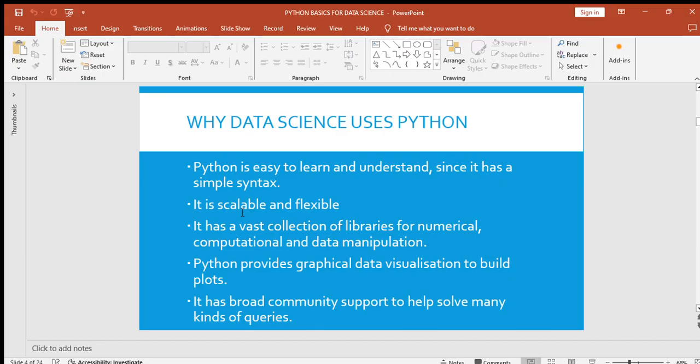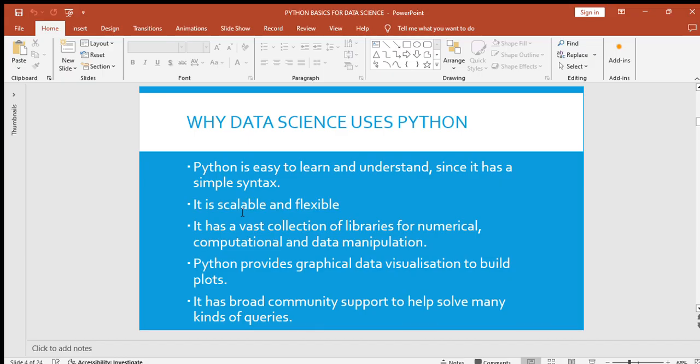In data science, because of the voluminous nature of data, when you try to handle big data, you notice that Python is able to handle this big data and it won't be slow.